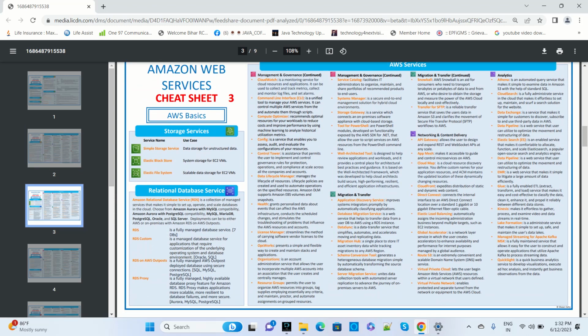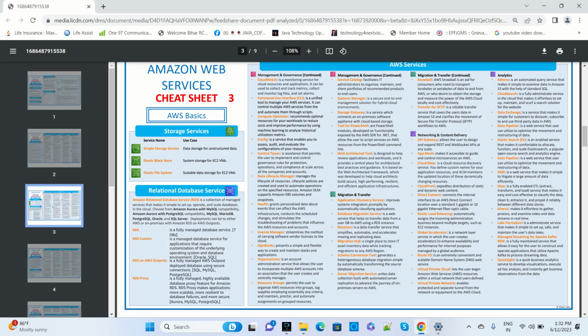This is the third thing. Inside that we also have multiple services coming for this: relational database. We have RDS Custom, RDS, RDS Proxy, and then management and governance. CloudWatch we have already seen, compute optimizer, Config, Control Tower, data lifecycle, health.